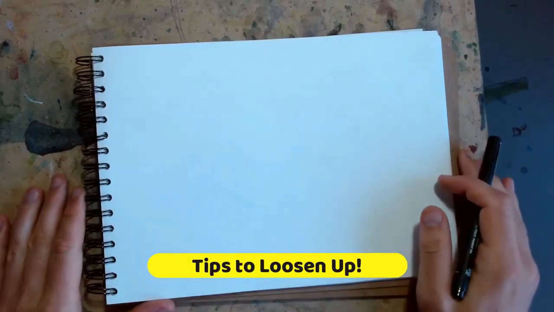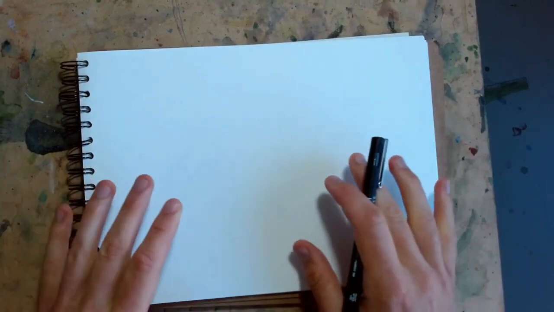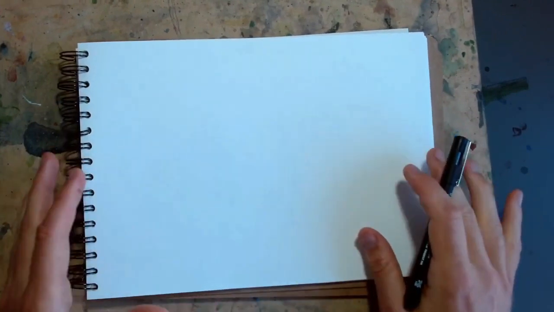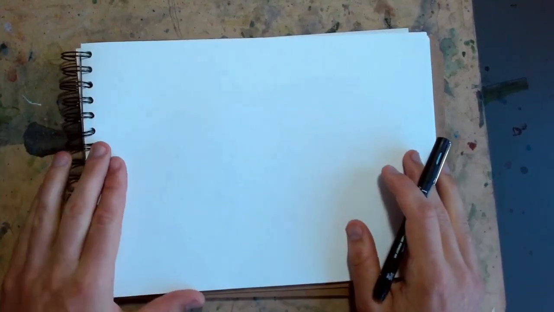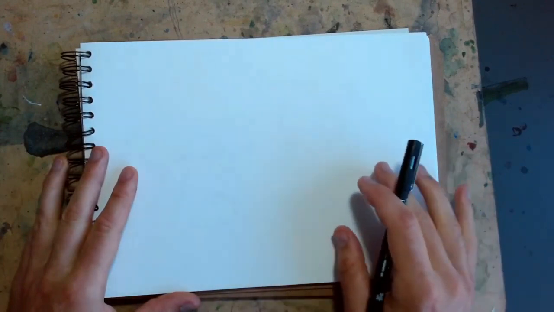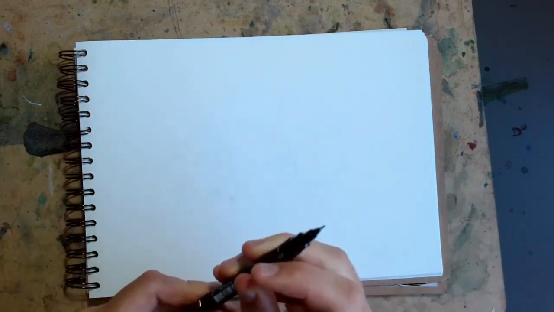Hello everyone and thank you for tuning in. Today is a tips and tricks video about line work and in particular how to loosen up, how to get those lines wobbly. Had a few comments, people saying I just can't, I feel the need to draw these perfect lines. So how can we escape that and have a bit of fun and get these lines with character and wobble.